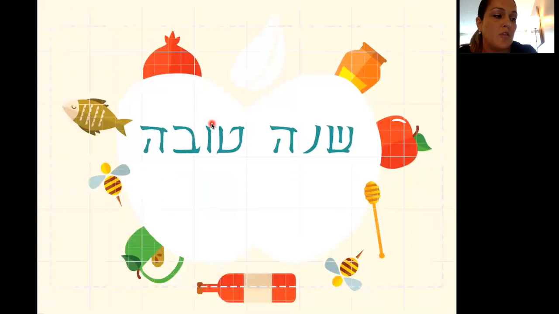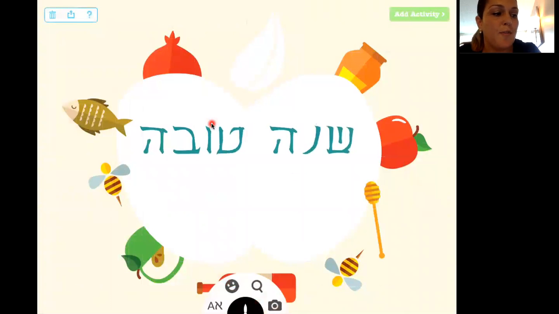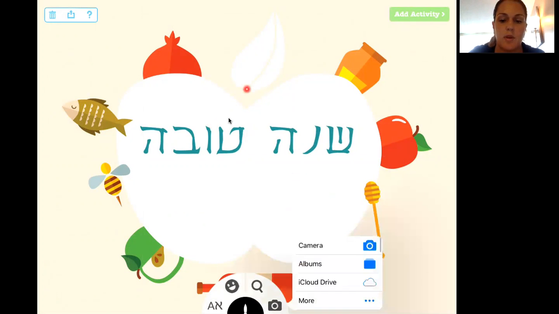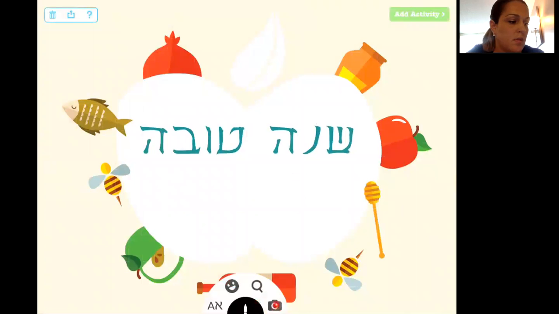A nice thing to do here for the greeting cards is to take a photo of the child. Okay, so if you're going to get the kids to make these greeting cards, you have a camera here on the side. You can actually take a picture. See over here? There's the camera.